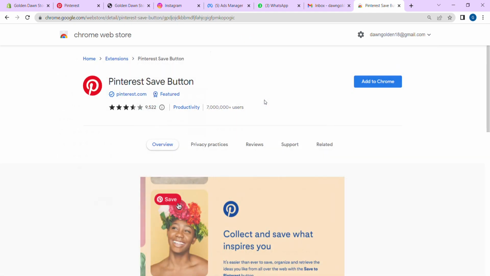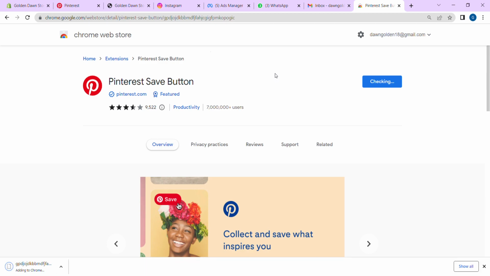So with the Pinterest Save button, you're able to add multiple images at once to collections, and then you can edit each board with each link and everything. I believe we know how to add extensions, so I'll not be talking much on that.